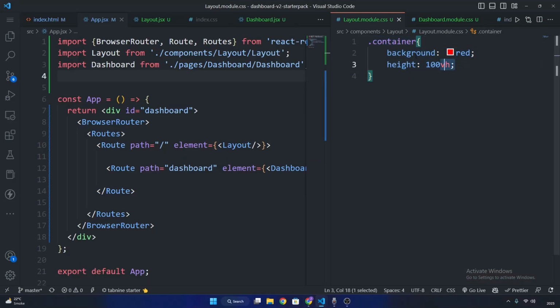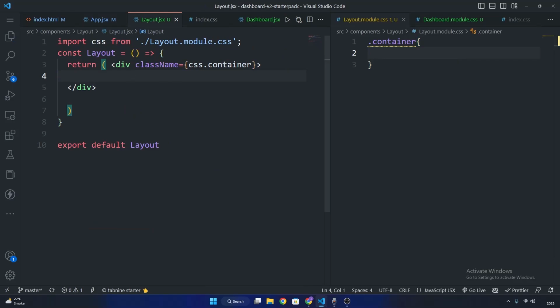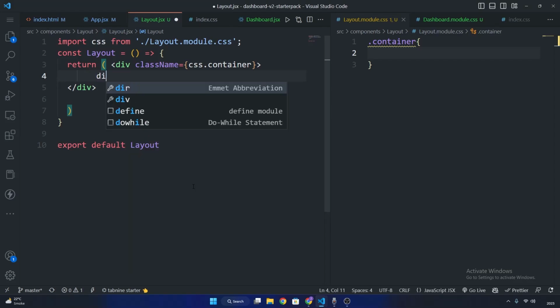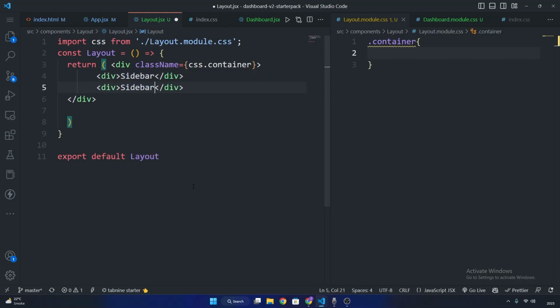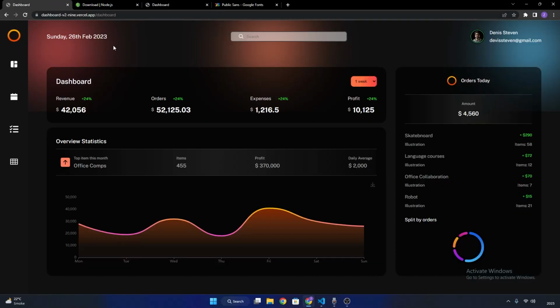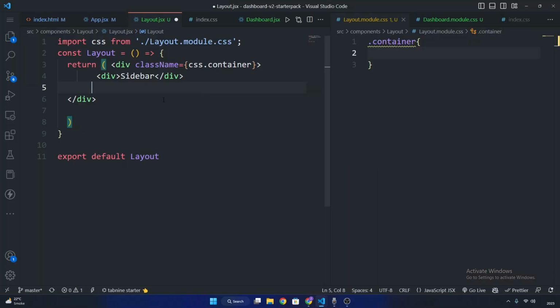This strange class name is just because of its modular nature. Okay, let's remove these things from here. Go to the layout.jsx, and here in the layout I will have two major components. The first component should be the sidebar, so for now just write it as sidebar, and the other component should be the baseline things. Like in the developed version here you can see the baseline elements are these gradients and top bars. So all of these things I will put in a class name of dashboard.